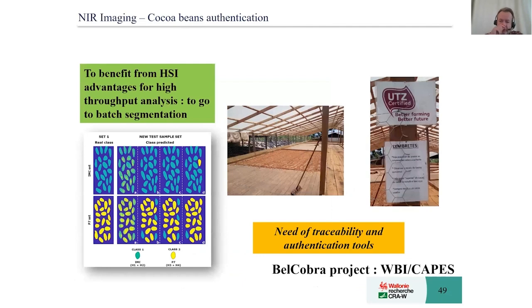But in addition, and this is also very interesting, we had this other parameter. When you prepare cacao beans for exportation, you have to make fermentation, which takes time, and then you have to dry. And this has to be done in a very strict manner, because if not, you will have cacao beans of very bad flavor. If you want top quality cacao beans, you really need to be very careful and to check this at the single kernel level. So what we did here is, at the same time as looking at different phenotypes, we checked if it was possible to say whether a bean is well fermented or not.